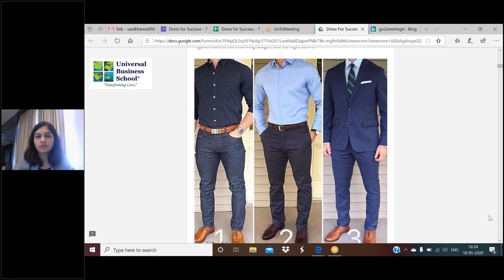Is it necessary to close one button of the blazer? There are rules for buttons: when you're standing, one button should be closed; when you're sitting down, the button should be open. Anshul asks: is it okay to go to an interview with a handlebar mustache and stubble beard? Stubble beard - absolutely no. Handlebar mustache - perfectly fine, so long as it's groomed, trimmed, and kept in place. Make sure you put beard or mustache cream on it so it looks neat.